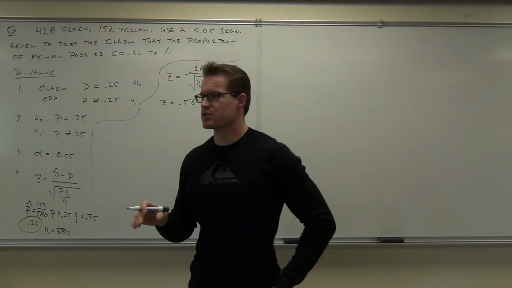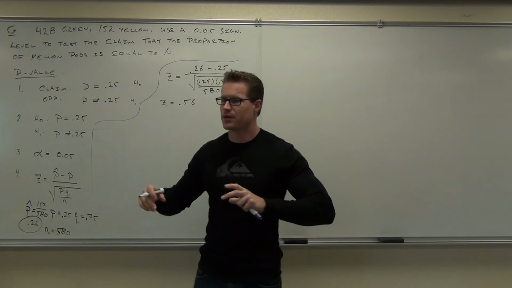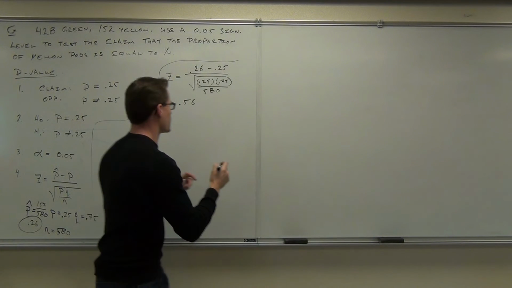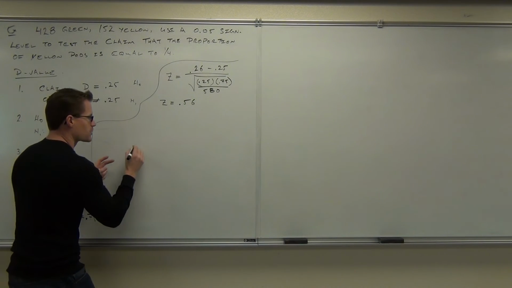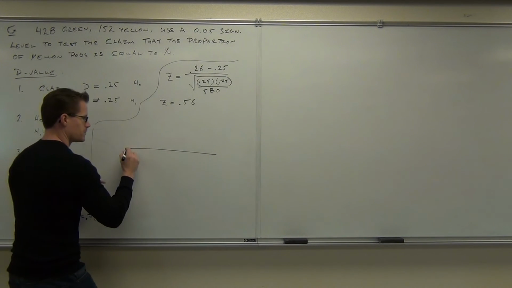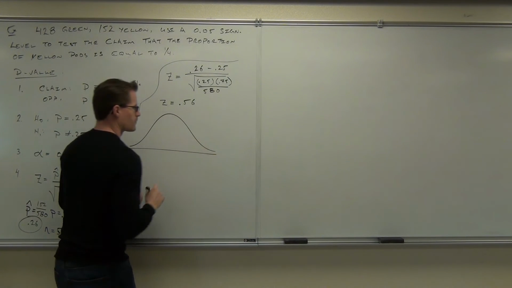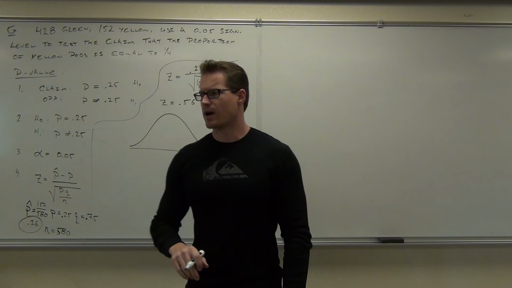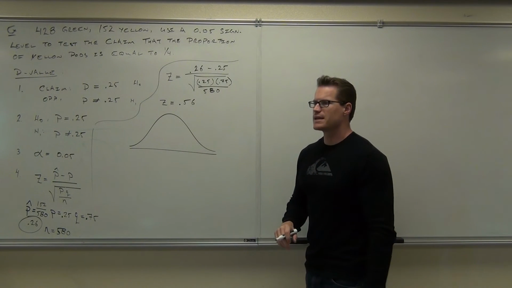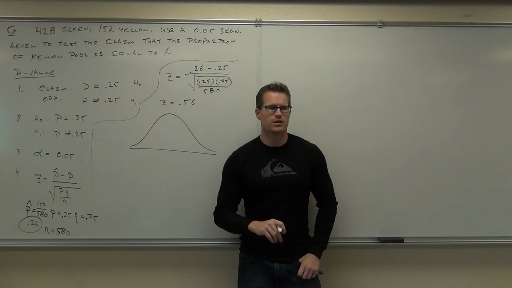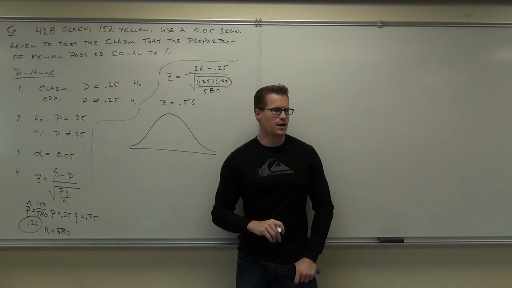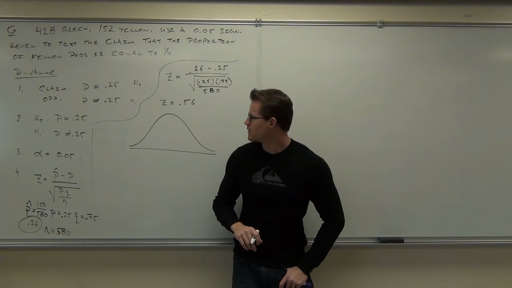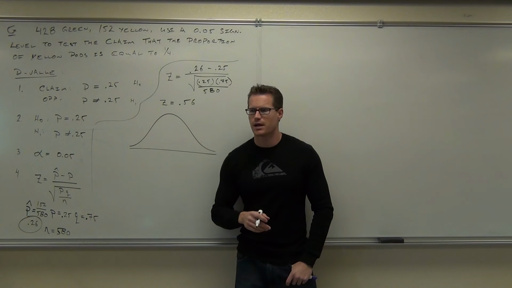Now is the difference between the p-value method and the traditional method. Up till right now, we would have done everything exactly the same. So at this point, here's the p-value method. You're going to draw your picture. You're going to determine whether we're a left-tailed, two-tailed, or right-tailed test. In our case, are we a left-tail, a two-tail, or a right-tail test? We're a two-tailed test. Why? How can you tell?